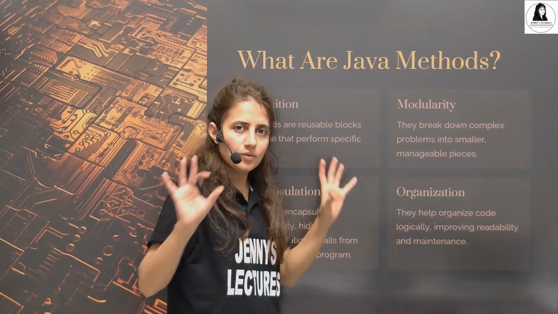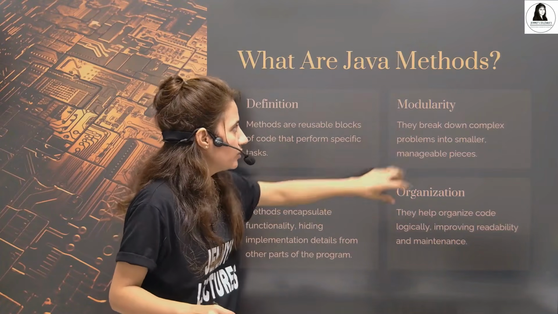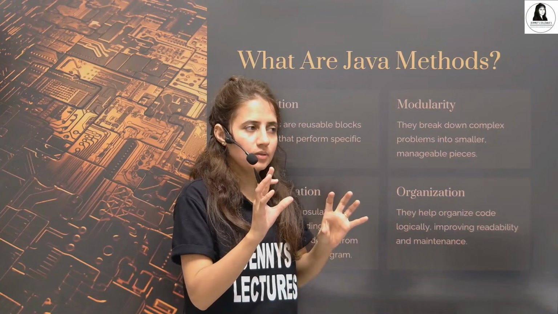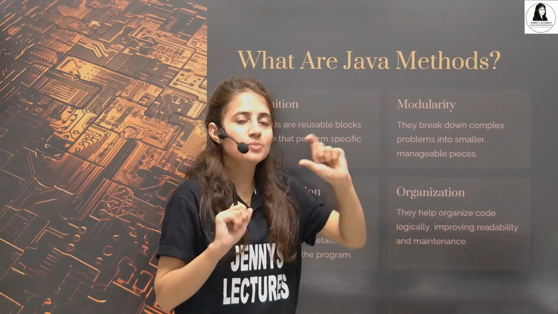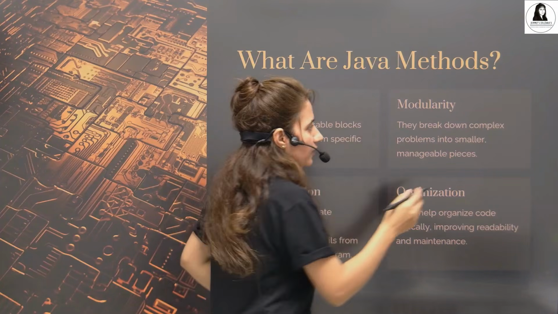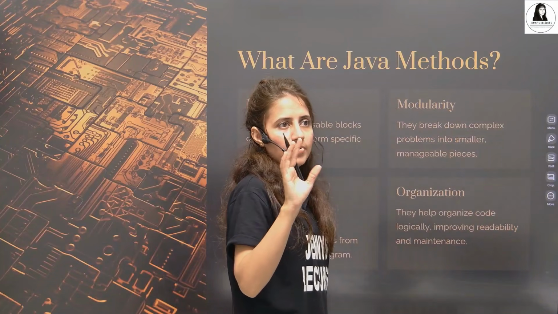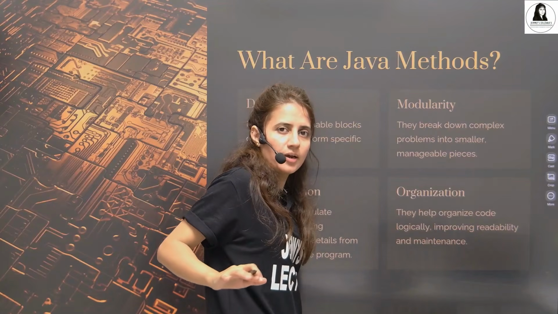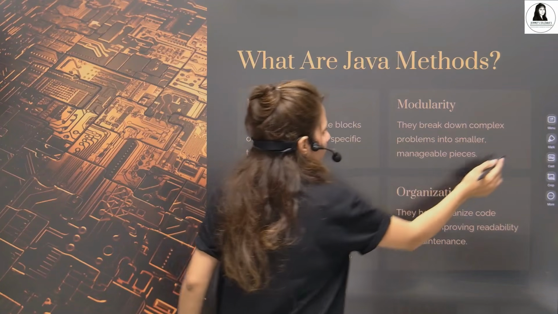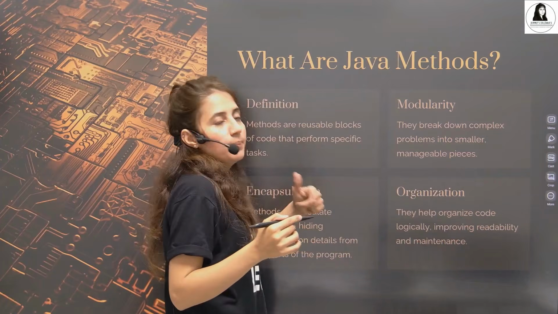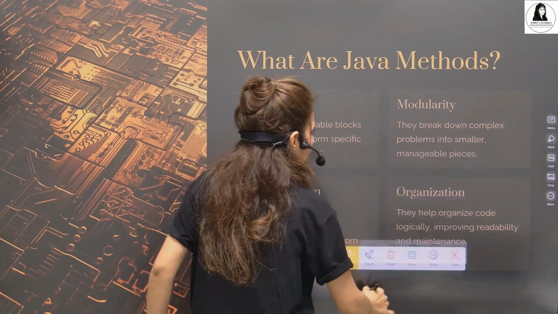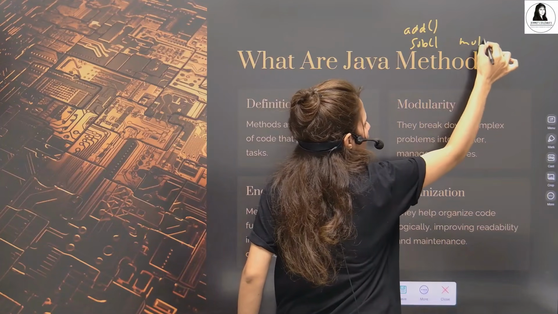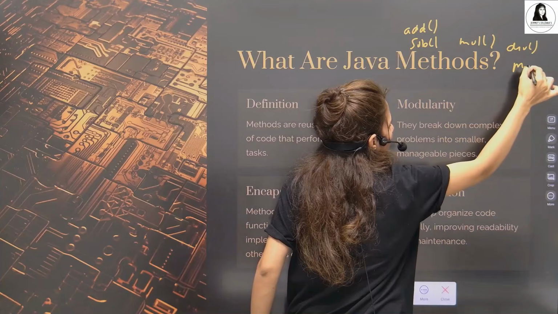Okay. So I hope now the definition of methods is clear to you, and to somewhat modularity and organization is also clear. Modularity means we are dividing the program into smaller and manageable parts or modules. Suppose you want to write a program for a simple calculator. So for addition, subtraction, division and multiplication, we write different methods: for addition a method add, then a method sub, then a multiplication method, then division, then more.